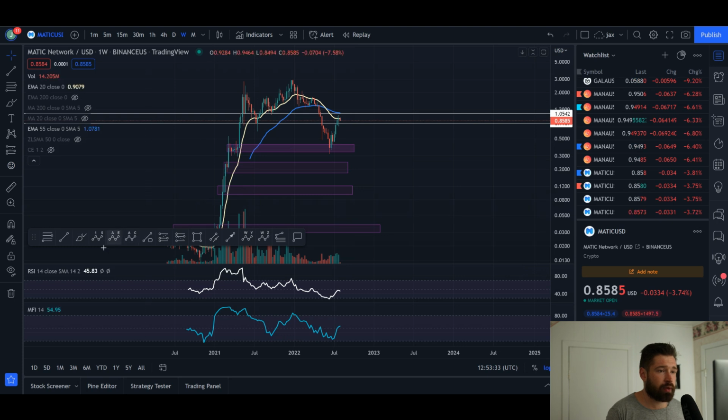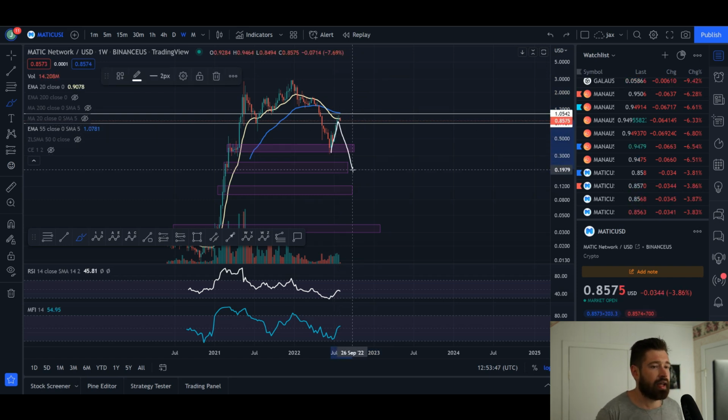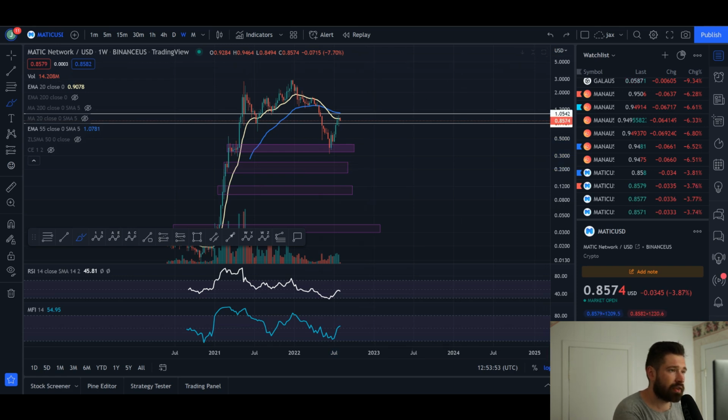So potentially what I'm looking at is either this is a wave 1, we put in a wave 2, the bottom's in, we see continuation, and that's where I'd be looking to get in to add to my long-term HODL alt position, or this is a relief rally, we get rejected and we come lower to about 18, 19 cents and potentially put a bottom in that area. Those are the two scenarios I'm looking at here. So we'll have to wait and see what plays out.